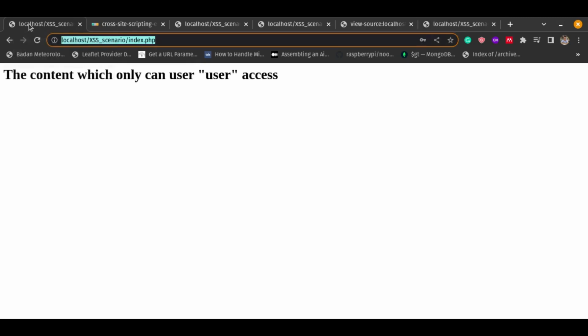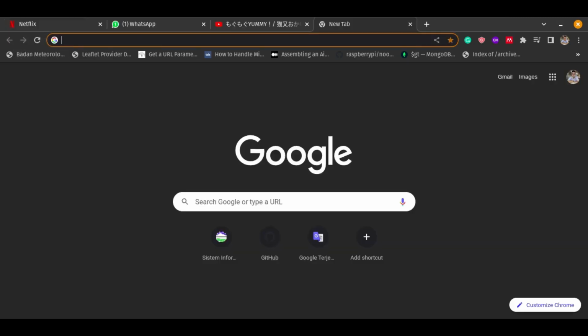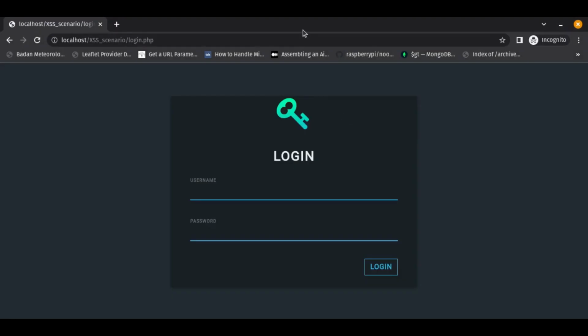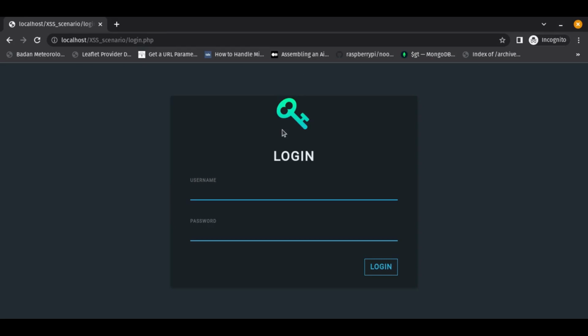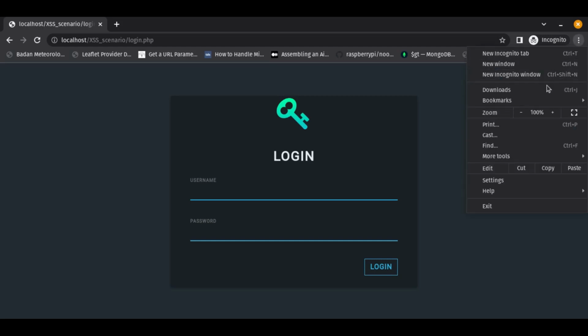And now you ask, so what is the effect if the malicious user has our cookies? Okay, now I want to explain that. Consider this is the perspective of the malicious user. So as you know, if I want to log in to the account of the good user, I must log in first, right?